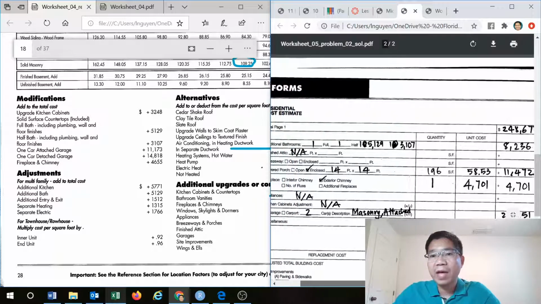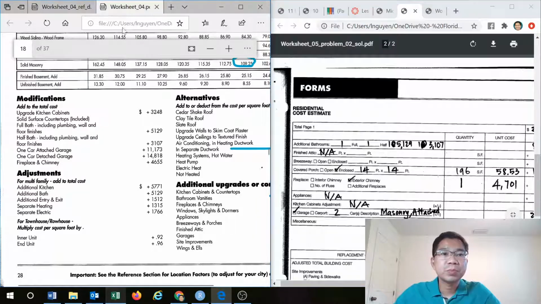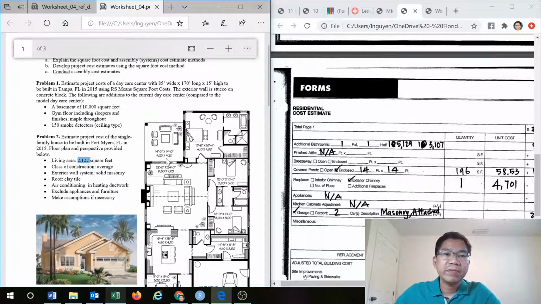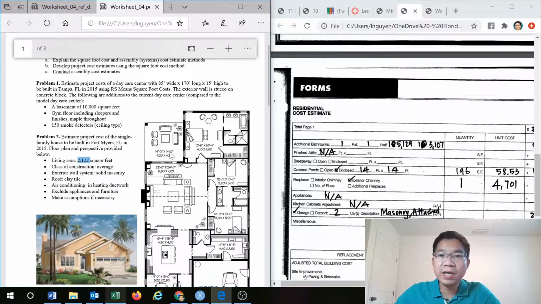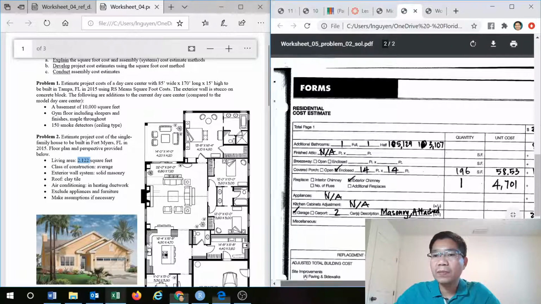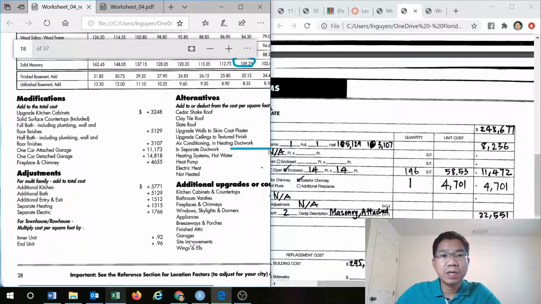So that's what we have. And then we have the cover porch, which is here. Even if it's not clear, we assume it's covered, or you can select open, so the money is a little bit different. And that goes with the width, which is 14 by 14, as you can see there. So that is the area, 196 square feet, and that's $58.55 per square foot. You get that one here. So that's the additional cover porch that you have.